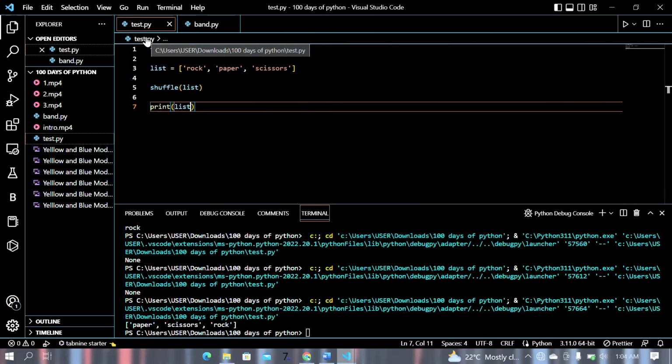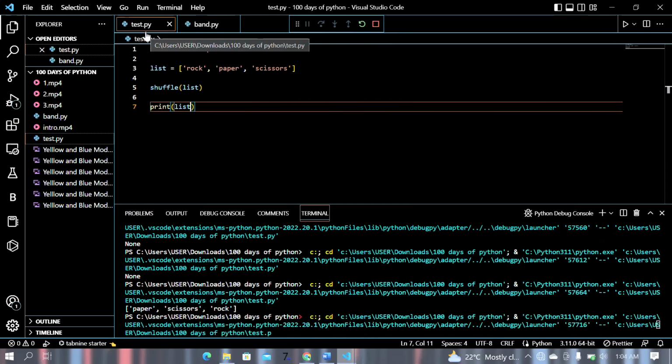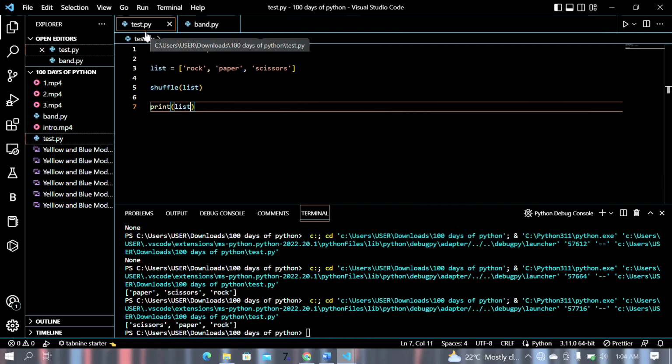All right. So now the order I printed it out as was paper, scissors, rock, which is obviously different from what we have in front here. If you run it again, it's going to hopefully be scissors, paper, rock. So you're just going to print out random orders until you stop running it.